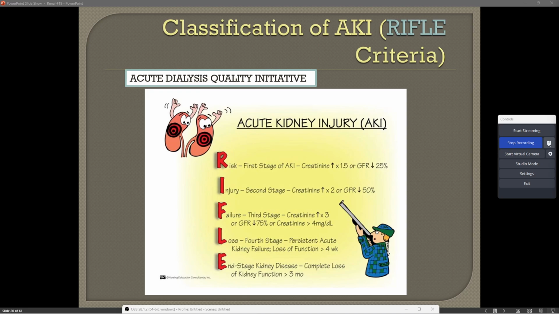If we're looking at loss, we're potentially looking at being hemodialysis dependent, and we're going to have to look forward into the future a little bit and assess whether or not we're going to have end stage kidney disease. But we can't assess that for up to 3 months. So if we make it from that 4 week mark on loss all the way up to end stage kidney disease, and we are now 3 months later, the assumption can safely be made: I do not have return of function. I do not have any kind of functionality in terms of my ability to create urine. So now I'm going to be classified as an ESRD, or end stage renal disease, patient. So please keep that in mind. These are the criteria. I definitely need you to know them.